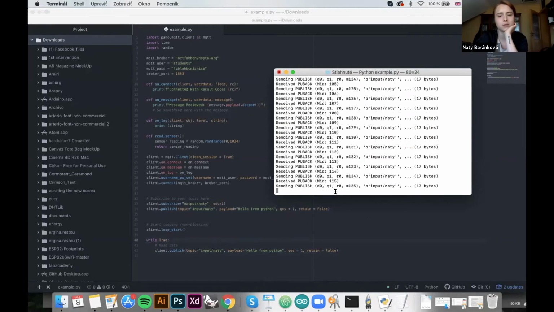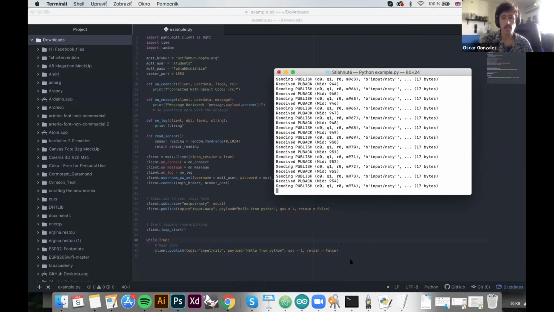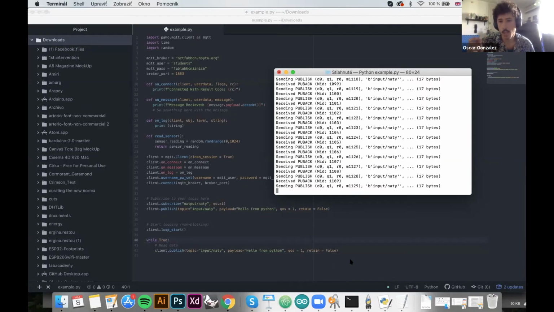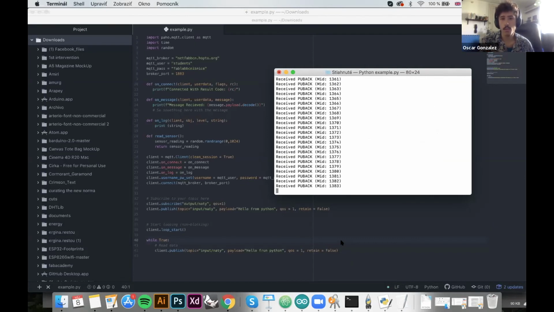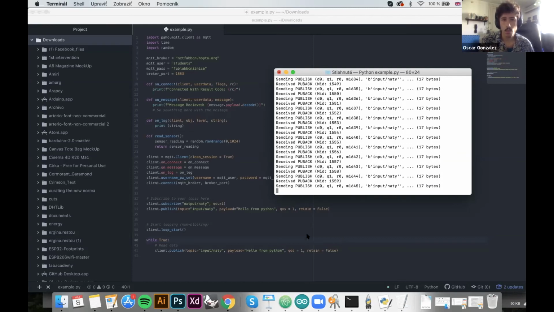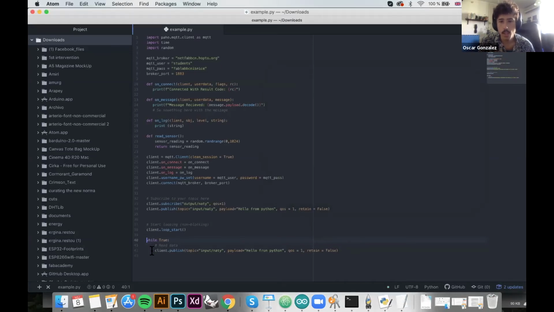Okay. So you're publishing all this data, and now in my screen I see hello from Python all the time, which is you. And where we don't have you in the values because you're sending just hello. The idea is that you send a sensor, but I'm receiving it, so it means that it's working well. The idea is now that you read the sensor data from your Arduino. And since your computer is very fast, it's going to be sending this data as fast as possible. So you should put a delay. And for that, go to line 43 and put time.sleep and between parentheses 5.